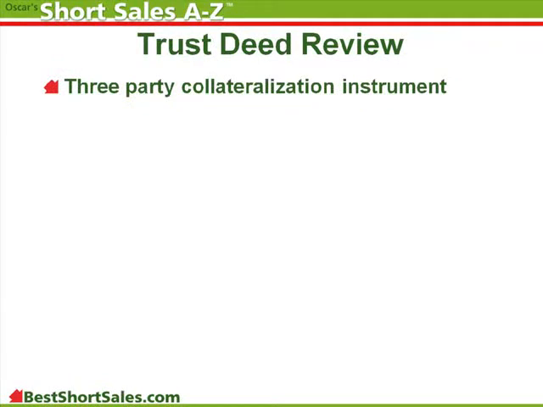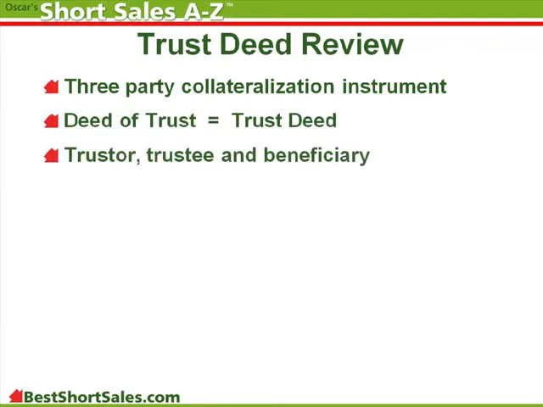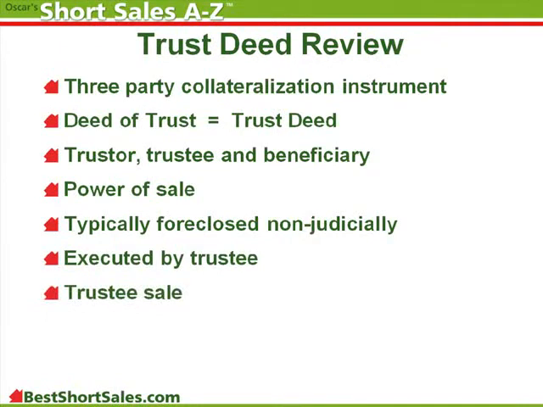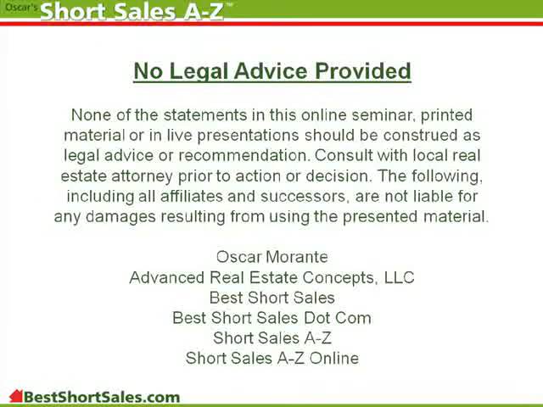Review. A trust deed is a three-party collateralization instrument. Deed of trust and trust deed mean exactly the same. The parties are the trustor, trustee, and beneficiary. Unless poorly drafted, all trust deeds have power of sale. Because of this, trust deeds are typically foreclosed non-judicially. Trust deed foreclosures are typically executed by trustees at a trustee sale.